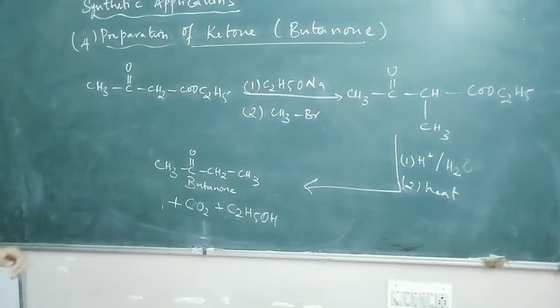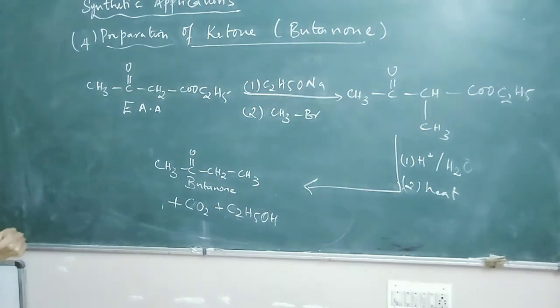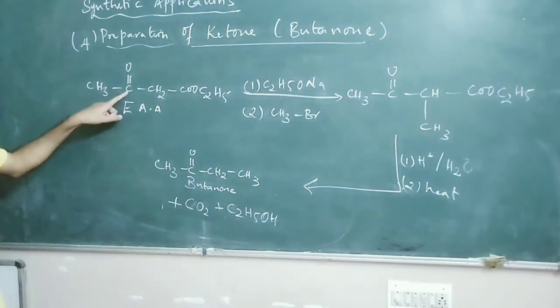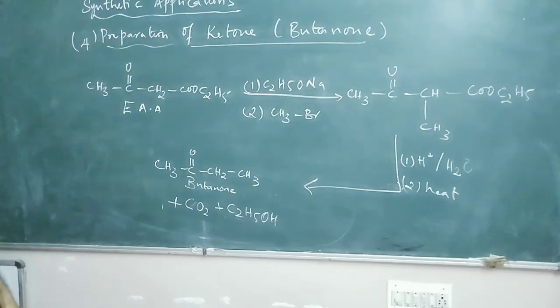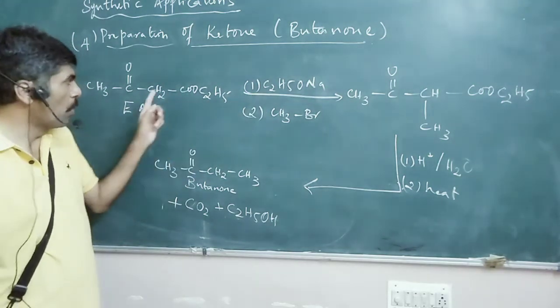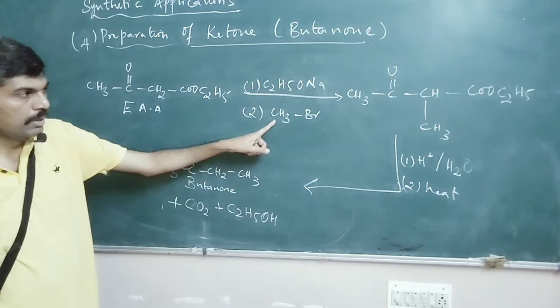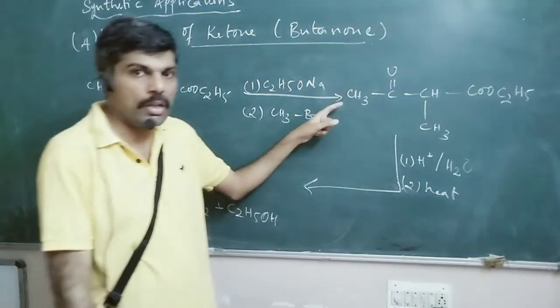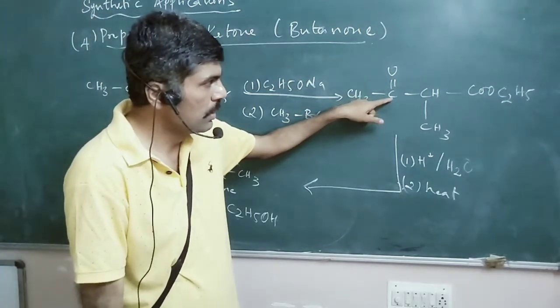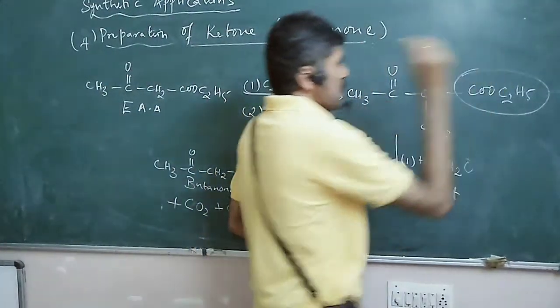Let us now consider the conversion of our ethyl acetoacetate molecule to a ketone. Now this should not be surprising because the ethyl acetoacetate molecule also has a ketonic group. So therefore it should be possible for us to convert to the desired ketone, and as an example we have chosen butanone. First step is as usual the removal of the acidic hydrogen by using a base. Once the carbanion is generated, it will attack the electrophilic carbon of the haloalkane, and you can already see that we have almost got the product that we want, which is CH3COCH2CH3. So this part will become butanone. So our job is now to remove this ester group.